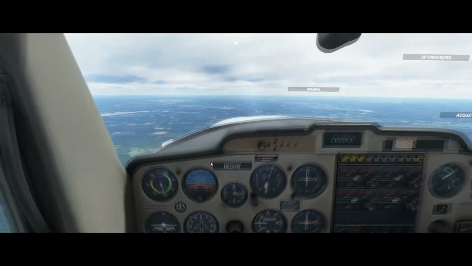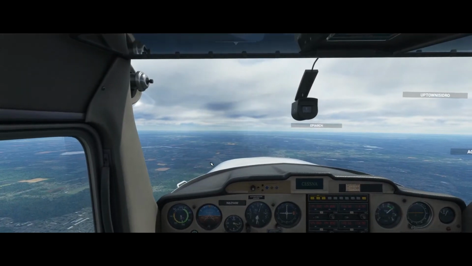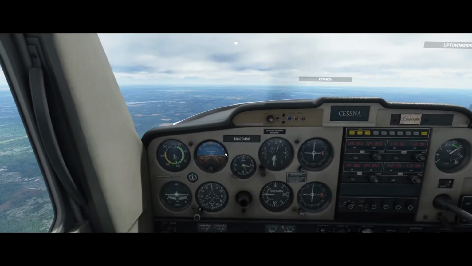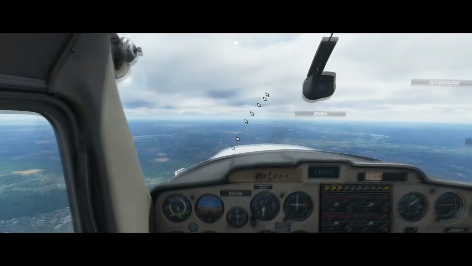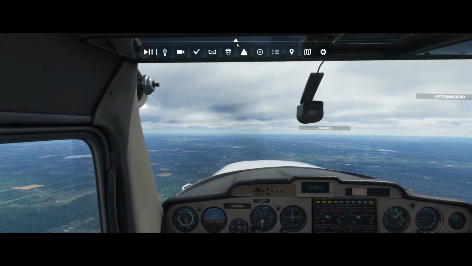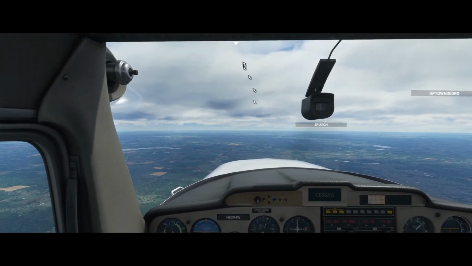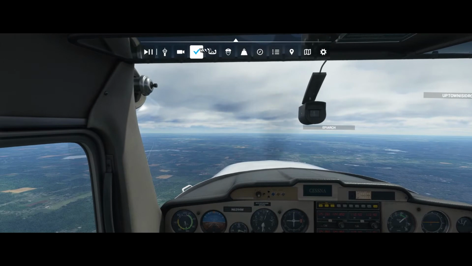So we're going to turn off the AI co-pilot and we're going to see if we can maintain straight and level flight. So now we'll note the heading that we're on. Looks like he's trying to maintain a heading of 180. So we'll note that and we'll kind of pick up a point to fly to. How about we just keep this field right here in the nose?